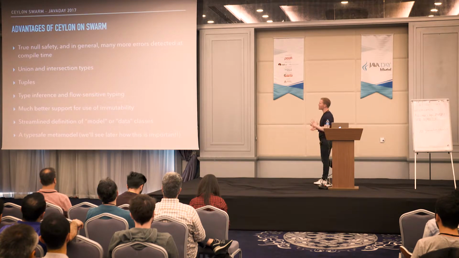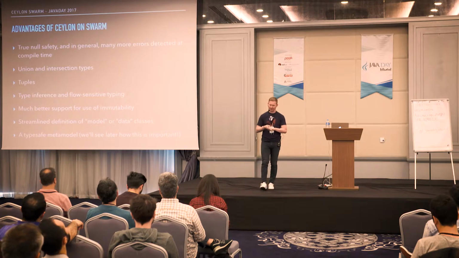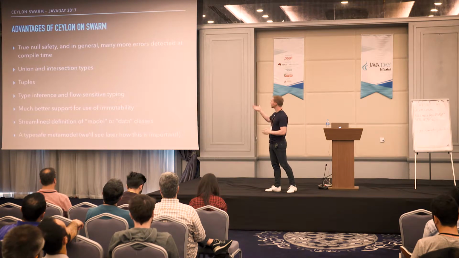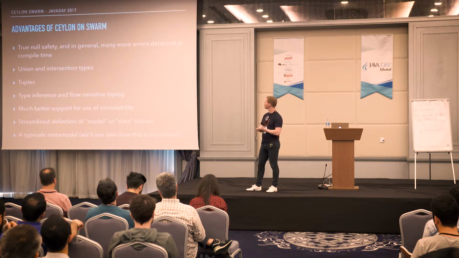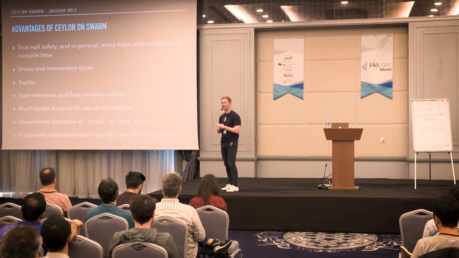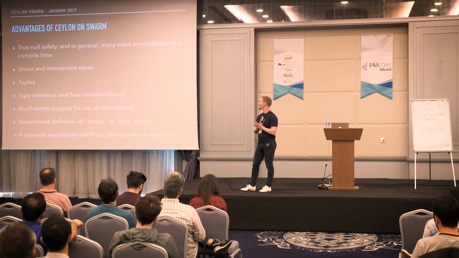So why would we use Ceylon with Swarm? Well, Ceylon is a really nice language. It makes it easy to write very robust code. It makes it very easy to write very general code as well. Some things you'll get with Ceylon that you won't get with other languages: true null safety. There are no more null pointer exceptions in your code because null is modeled correctly within the type system. And in general, a lot more errors are detected at compile time rather than at runtime, and that saves a lot of time.